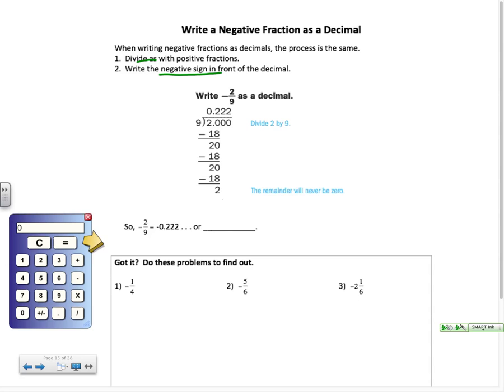So we're going to write negative 2/9 as a decimal. That means we take 2 and divide it by 9. It's been worked out for you already. You can see that the 2 is going to keep repeating, so the remainder is never going to be 0. So negative 2/9 is actually negative 0.2222 that goes on and on. And to indicate that, we put a negative sign, 0.2, and our repeating bar notation above the 2.